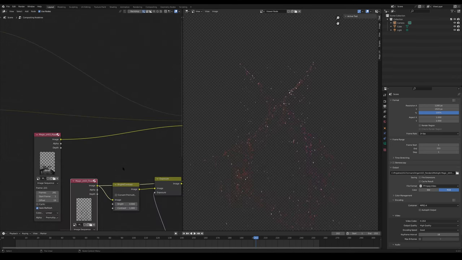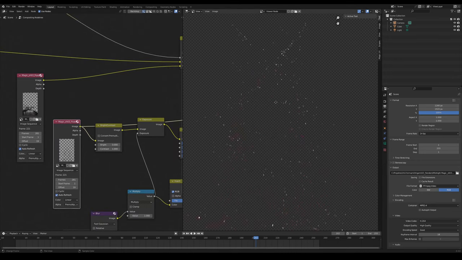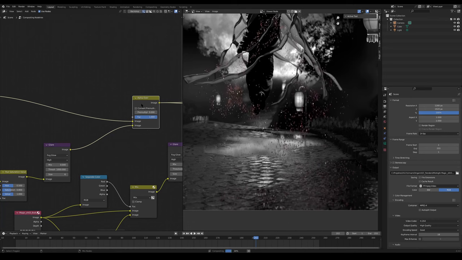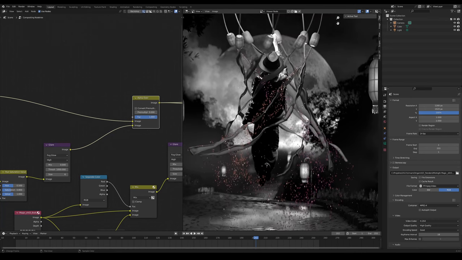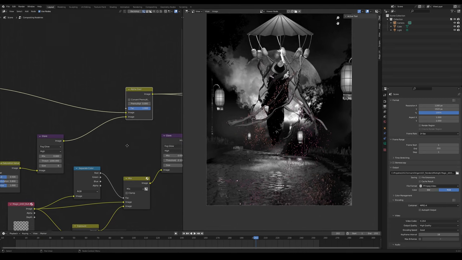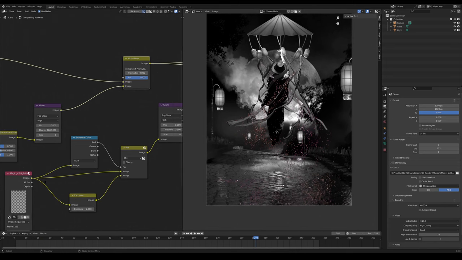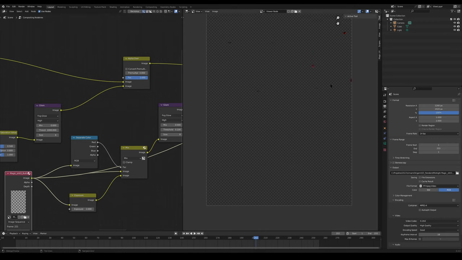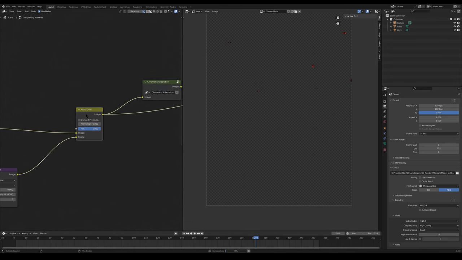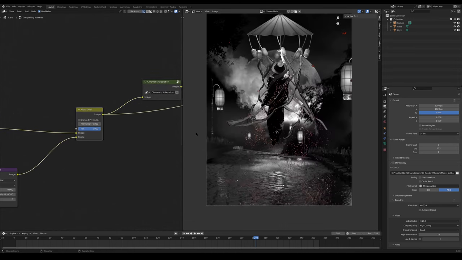So the particles are our next note here. I rendered them separately to make compositing of the cobblestones less complicated. Plus they're a colorful element and I wanted to have more control over color and glow and the intensity of them so that everything can be nicely balanced with the black and white appeal. Same goes for the butterflies. Just pump a lot of glare in there to make them pop quite nicely and just have more presence in the picture. And this is how I did it.